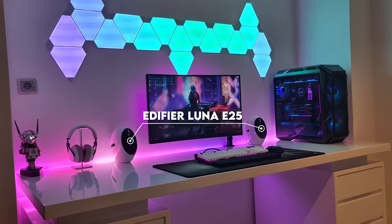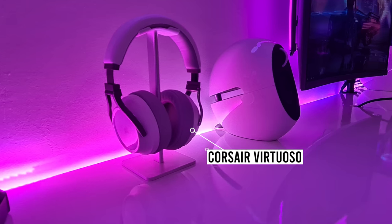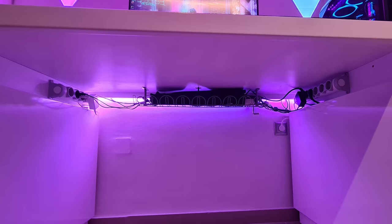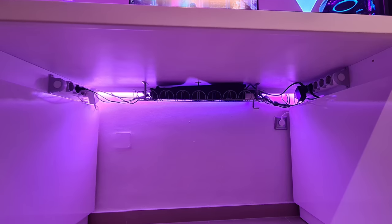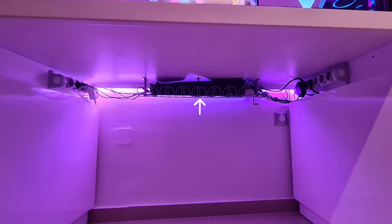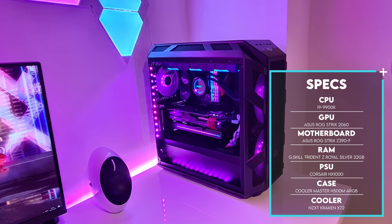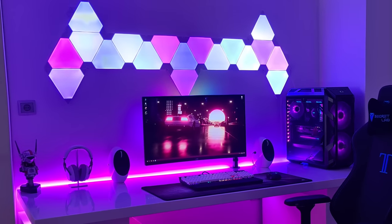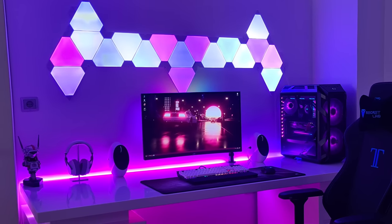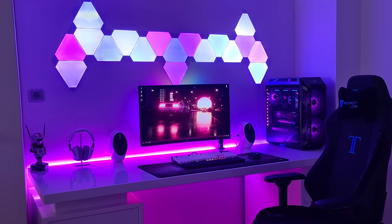It's also nice to see that you stuck with the white theme. I'm guessing you went with the white Corsair Virtuosos for the same reason. I do like the way you managed the cables - adding a power strip on both sides of the desk offers flexibility, and there's a Signum rack in the middle doing all the heavy lifting. And finally, the PC is equipped with the 9900K and the ASUS Strix RTX 2060. The icing on the cake are those Nanoleaf panels on the wall - they really do help bring your setup to life. Such a creative and unique setup. Thank you Chris for sharing this with us.